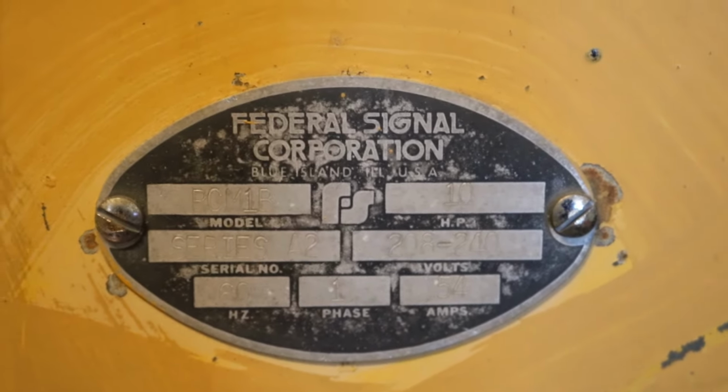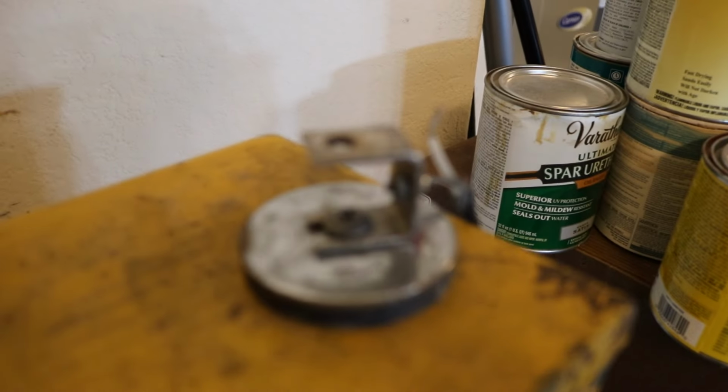Just back up a little bit, and there we go, I'll zoom in a little bit, there you go, you can see it. Now, it used to be an RCM cabinet, but this is now an AR timer cabinet, or siren control cabinet, basically. See, the antenna is not looking that good, though, but hopefully I get a new antenna at some point.